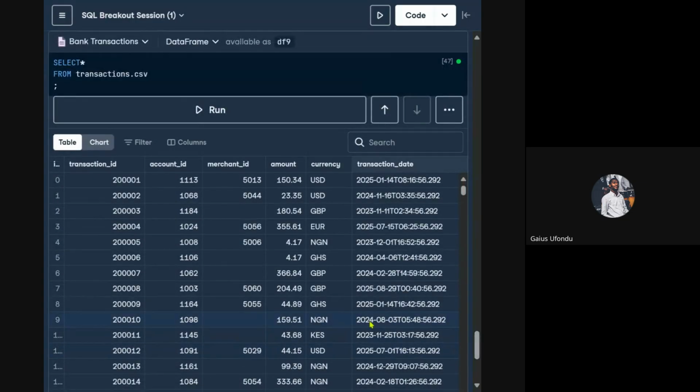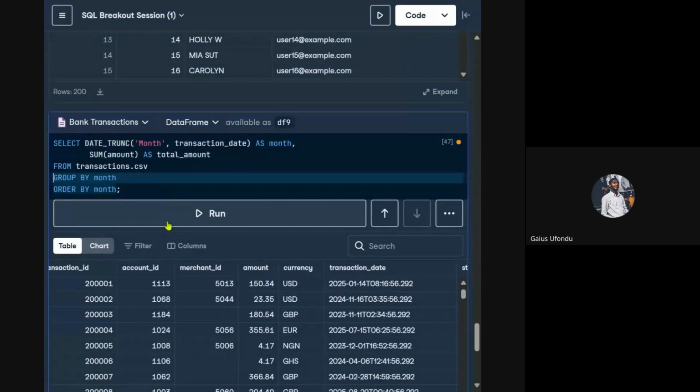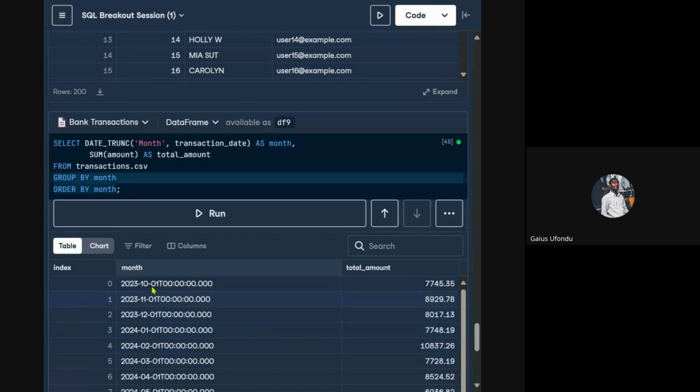See the date format: 202408 blah blah blah T05 blah blah blah. So it's not a proper date format, but let's leave it. The main thing is you understand what date trunk does. As one of us has said, truncate means to cut. They didn't successfully cut this out because it's not in a proper date format. So usually to return just the month, you can group by the month, and you can order by the month. And you know what order? I don't know who taught you order. I think Mr. Emmanuel has gone through order with you.